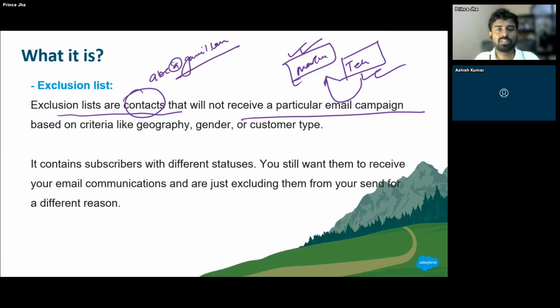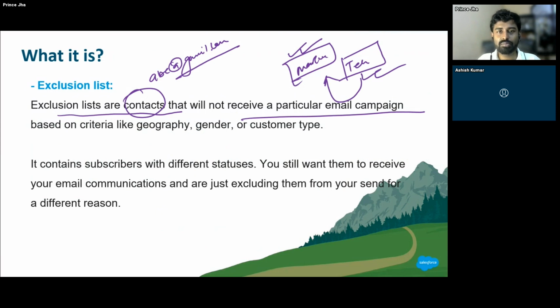Now from the same person, you know that they are not active on Flipkart. You don't want to send them the email campaign related to Flipkart. So you are going to create one Amazon list, an exclusion list, and exclude them when you send the Flipkart campaign. So out of a 10 lakh audience size, if 2 lakh or 3 lakh are Amazon student customers, they will be excluded from your campaign.